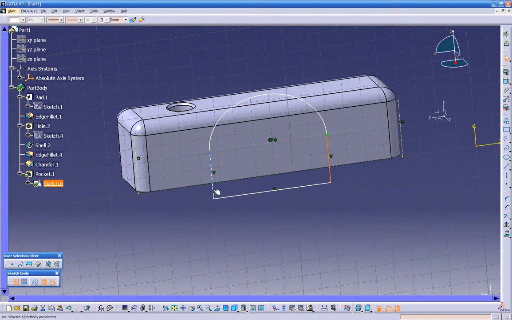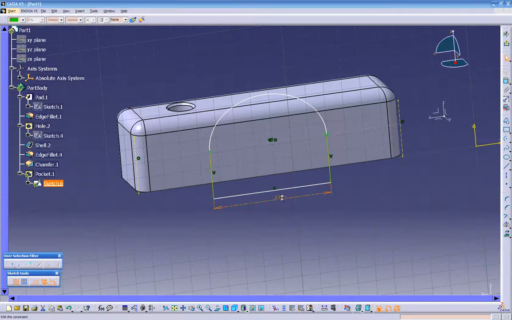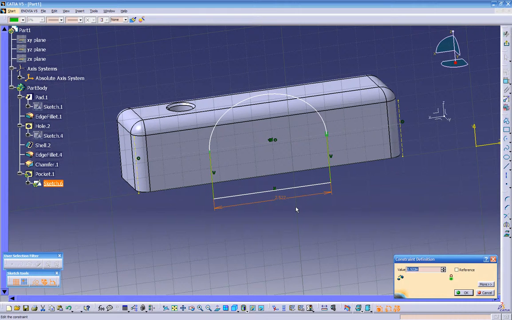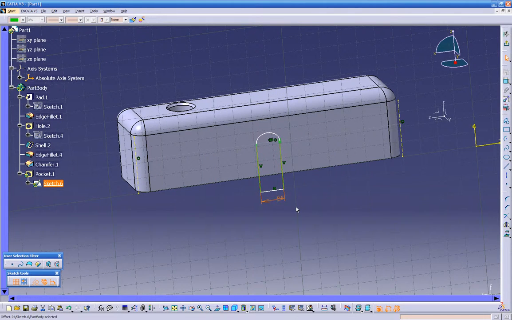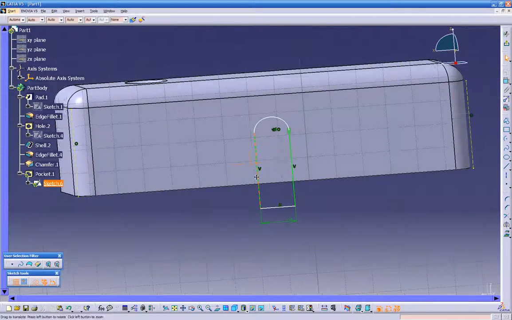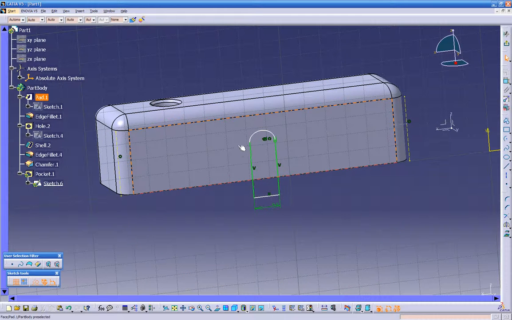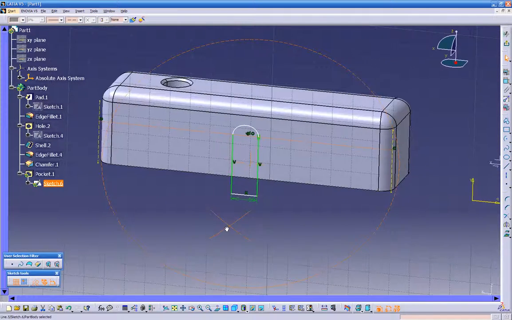Let's give it a dimension over here. Select this line, hold the control key down, this line, control down with this line. Then let's give it a dimension. Double click. Let's make it a 1/2 inch. Click OK. So now we got our little sketch linked to these edges at the end.